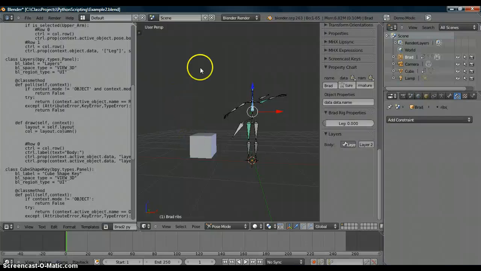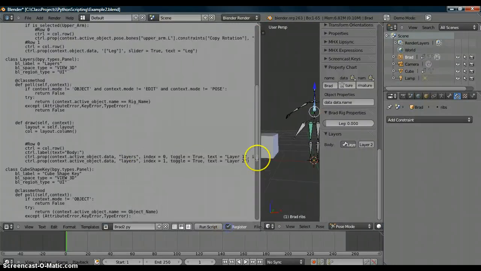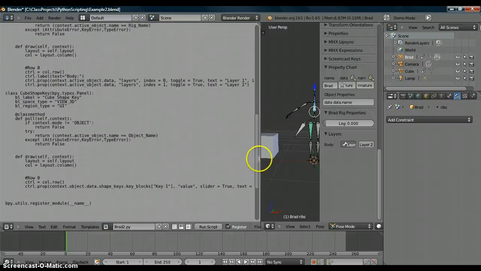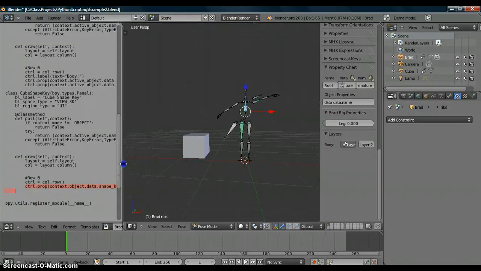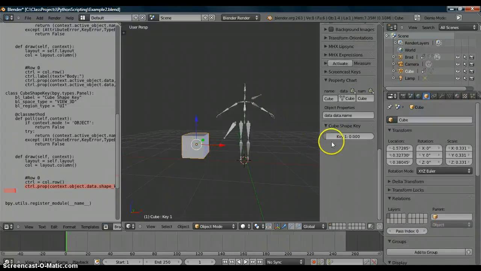Okay, I figured it out. I reloaded this scene, and then I reloaded the script. And this time I'll go ahead and hit register. That way, if I save it now, next time I open it, it will run this. But as you can see, this last bit is now in there. The control is in there. And right now we've got the bones selected, and it's still got the leg. And if I select this, still got the upper FK. But now if I select that, now the shape key shows up here.